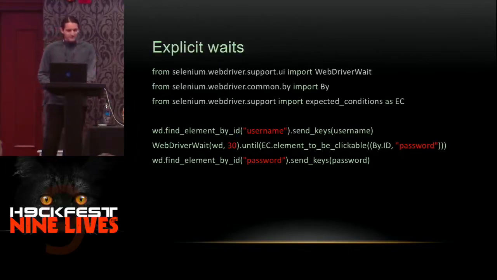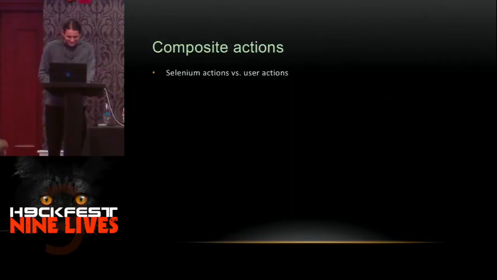It's waiting for an element to meet some condition in the expected conditions library. And then and only then, once the password element is clickable, will it send keys to the password element. And again, tab completion in these sample scripts that I have is super handy because you can just do EC dot tab to see all the conditions, and of course you can also just read the documentation. Who does that?